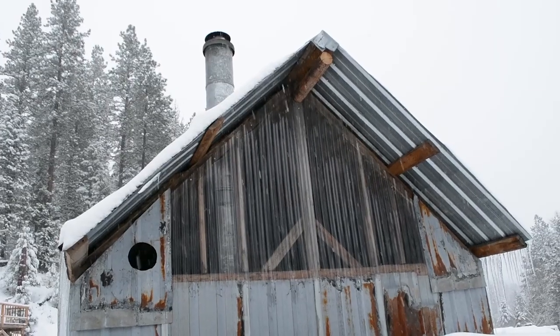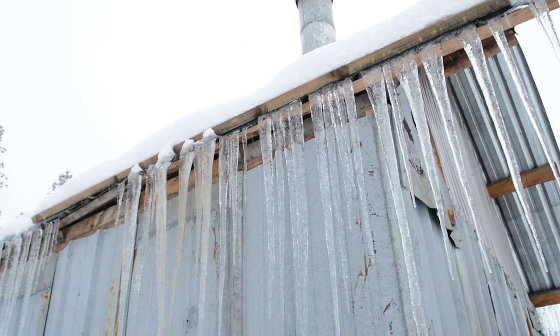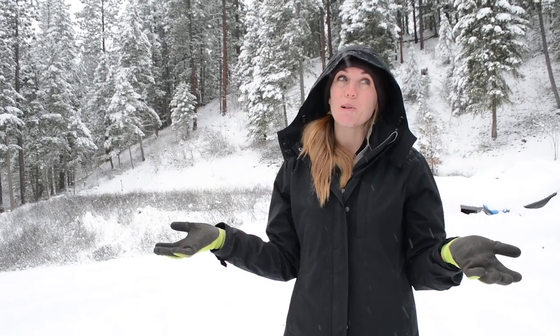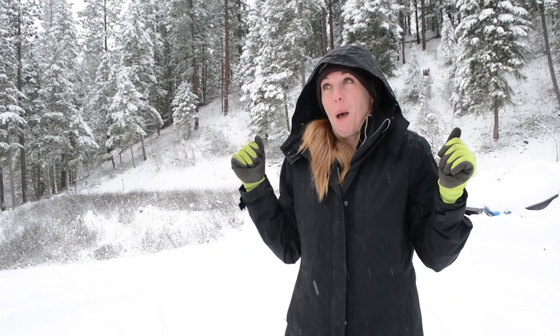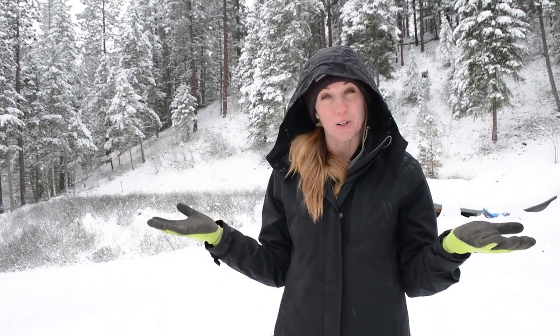Topping the priority list is staying warm, which means keeping the wood stove lit. Like, we want to live in this really cold climate with snowflakes and snow and snowy deer, but we don't want to be cold because being cold is like, brr. We want to live here, but we also kind of want to feel like we live in Hawaii, where it's not brr, you know?